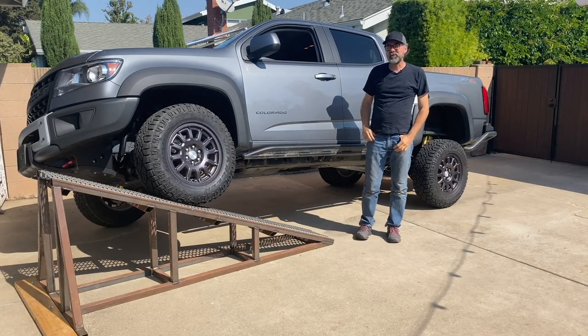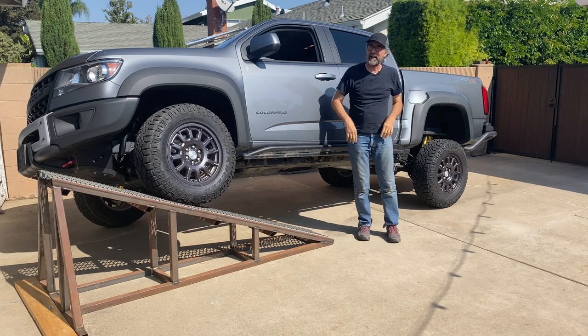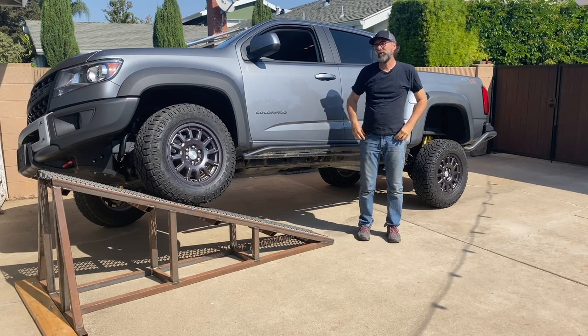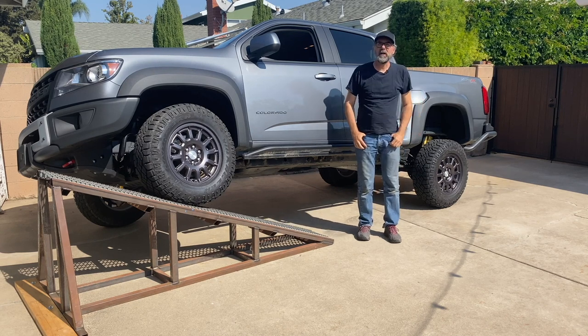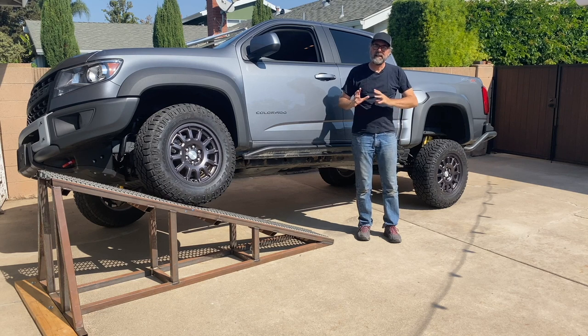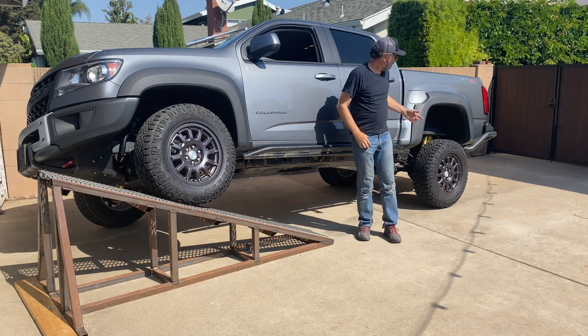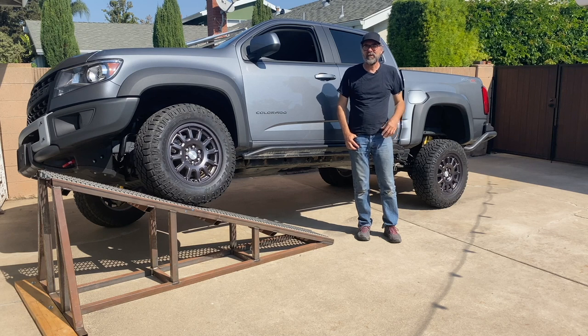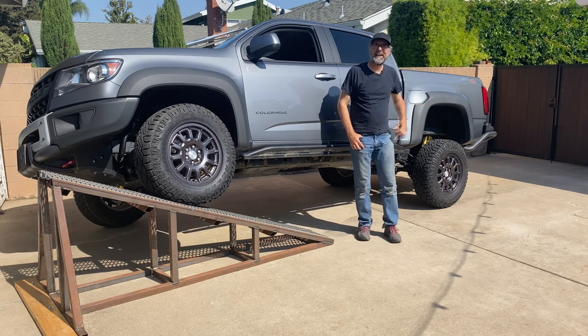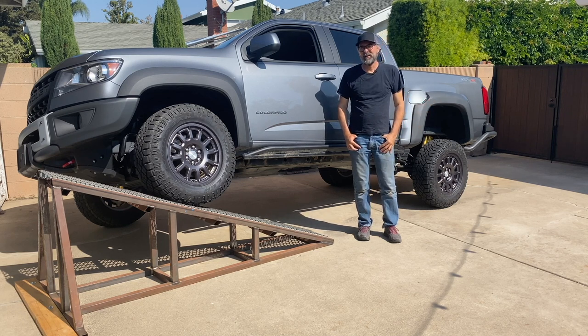Did you see that? The traction control was actually helping out. I didn't have any buttons pressed. It was just low range, no diffs locked at all. And yet when this rear tire started to get light, it still moved forward, the truck I mean. It didn't just spin in place. So I think I might be right where I need to be, even though this tire was right on the edge of coming off the ground. But there's only one way to check.